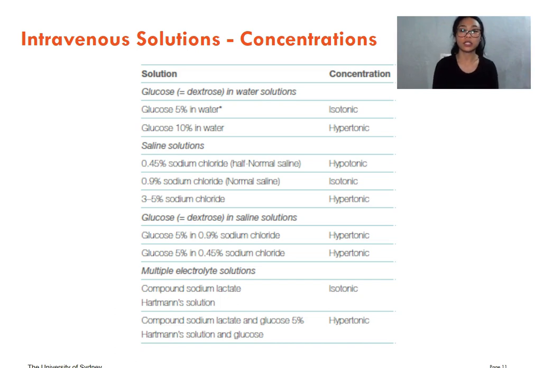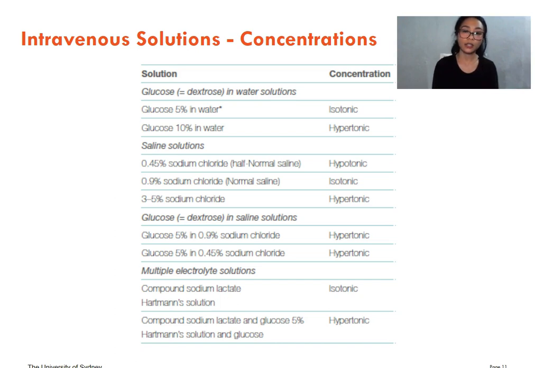So an isotonic solution has a similar concentration of water and electrolytes to plasma. Because of the similarity, we administer this isotonic fluid in order to expand extracellular fluid. And that way, the fluid doesn't move into the cells, it doesn't draw water into our cells, it only affects extracellular fluid and therefore doesn't dilute our plasma. That really makes isotonic solutions the ideal fluid replacement for patients with extracellular fluid volume deficits.